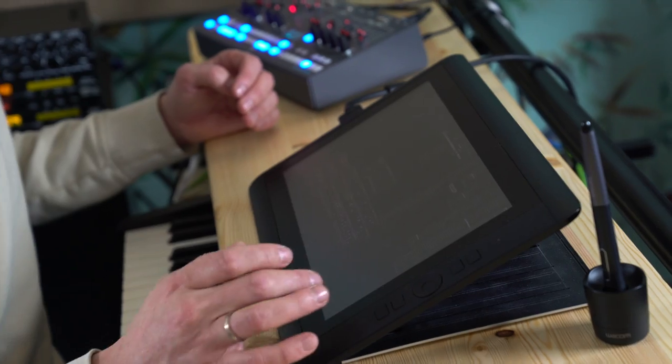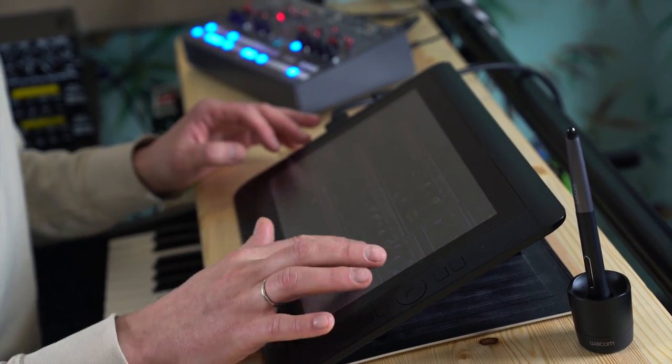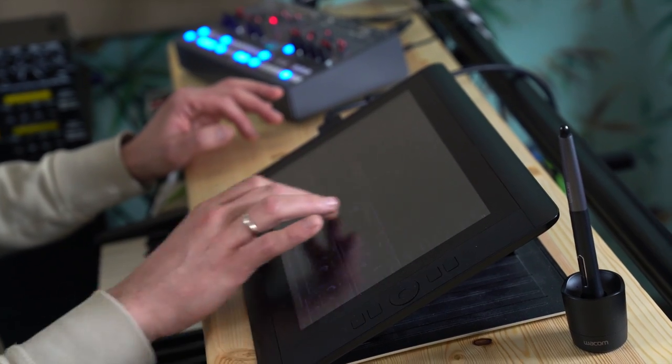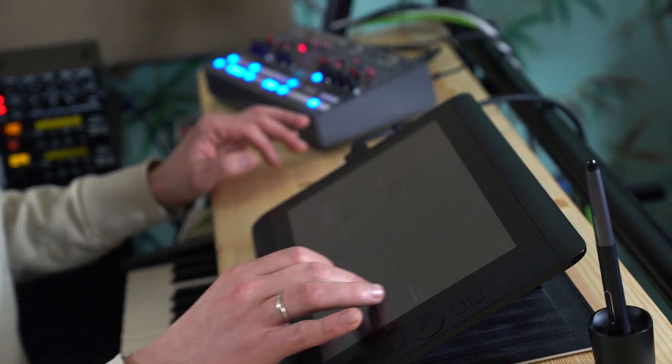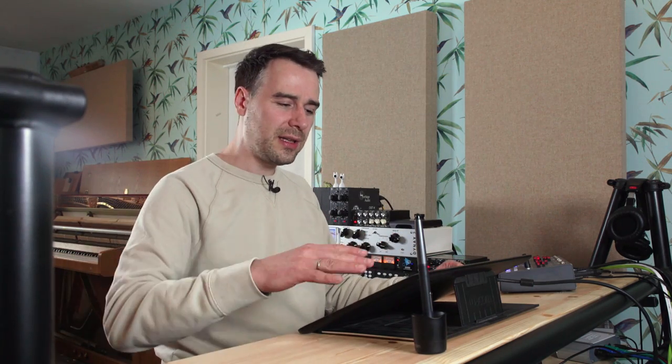So controlling the synth is done in here on the touchscreen, because there's no space for the additional programmer up here. But especially if you have that many presets or sounds, it's good to use a touchscreen for that. You see, here's quite an empty space. I mostly use it to bring stuff over here and then get rid of it again, because it's not confusing me. For example, I have the Waldorf M, I'll show you later, and I just record it. I put it away so I can focus on what's really important, and this happens on the touchscreen.